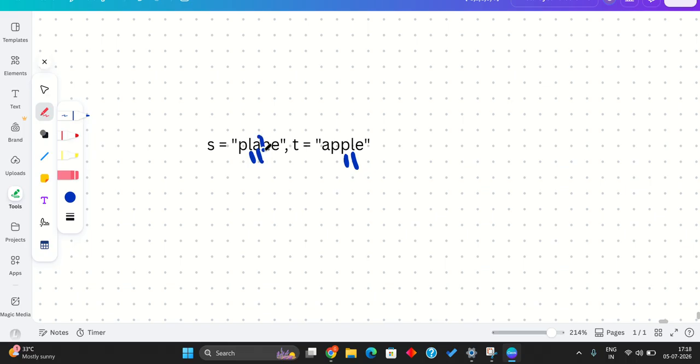Here A, so if we replace this A with E, then P L E is also possible, which is a subsequence. But there is also a remainder, and that is not possible, because I need to complete the full S, so that is not my answer.